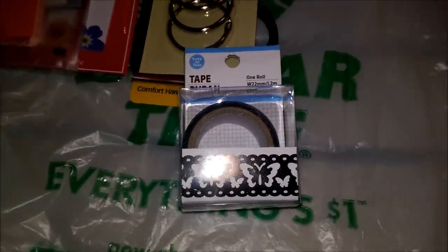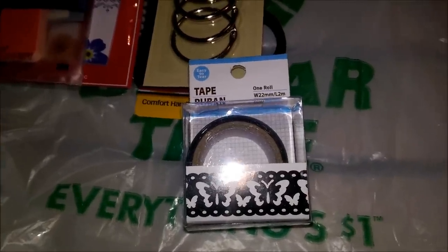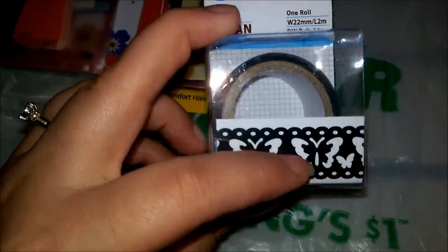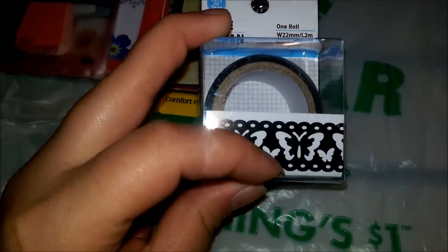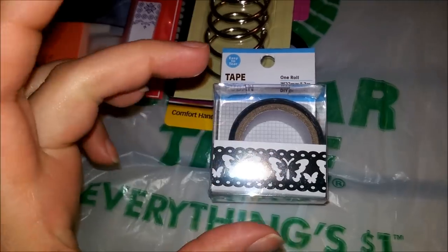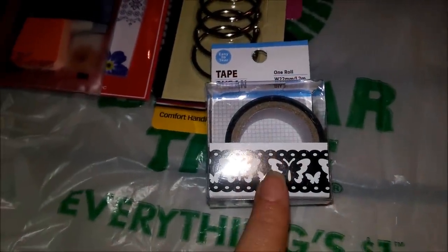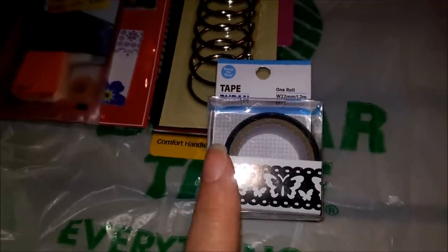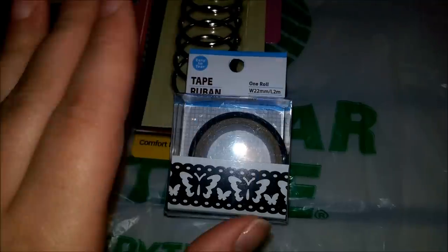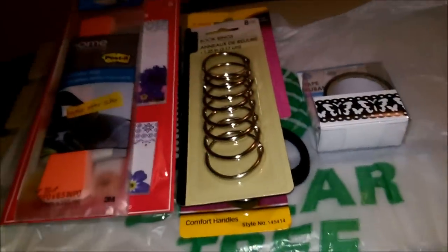I got this washi tape. I'm not always big on washi tape because it doesn't stick to certain materials, but I love this one. I had a previous one with flowers on it and I wrapped a gift for my nephew with it — it took probably ten minutes to open, that's how strong it is. I'll be using this to decorate a wooden box I got from Dollar Tree. I also grabbed it because I was looking for the fabric tape I purchased last time — I can't find it, and I only grabbed one. I'm obsessed and in love with it; it sticks so well and doesn't fall apart. It's on my hunt list.